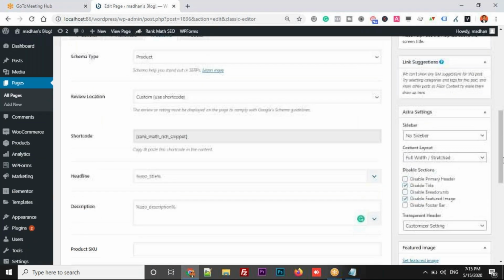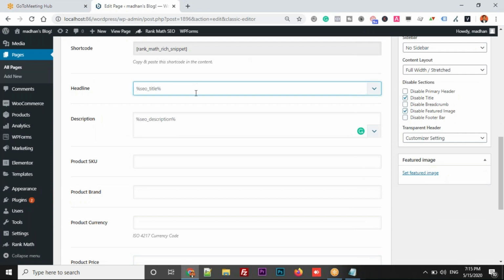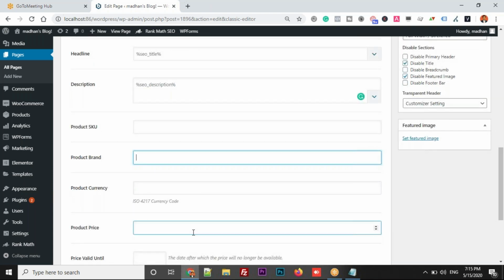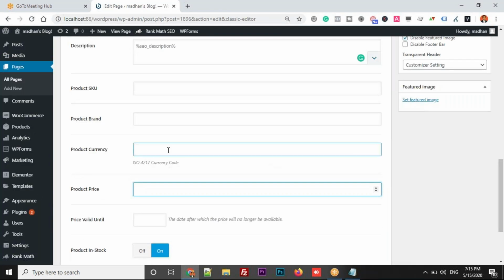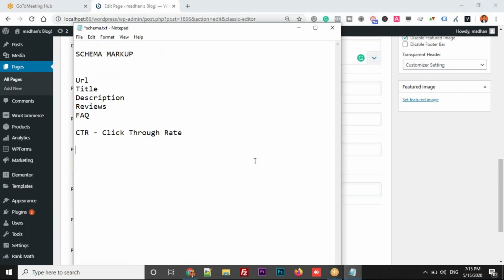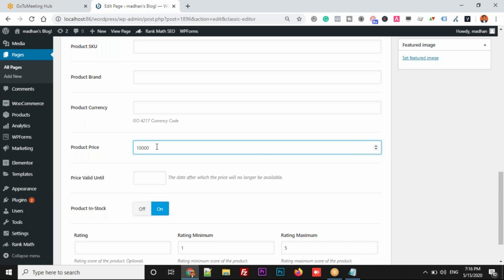Then if you consider the same example, if it is a product, you start filling the headline about the product and a small description about it. SKU, in a sense, is a specific ID, then product brand, and product currency, price. If you fill all these details and click on submit, whenever search engines crawl this page, after adding this data, whatever additional information you are giving here will be displayed along with your URL, title, description. Just like reviews, your product related data also will start displaying, just because you have provided it. If I put this as 10,000 here, this 10,000 will be displayed along with the ratings.